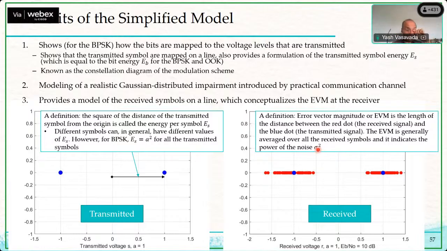Well, here the sigma, I don't know what you mean by sigma. Sigma is the standard deviation. We are not displaying sigma here. But if you are meaning to say that the spread doesn't look uniform, it is because I did not simulate enough number of points. This may have only total of 100 points. And so with 100 points, you may not get perfect symmetry. But if I had simulated maybe 10,000 points, then you would see that the spread of red around each of the two blue dots would look about the same. Okay, so that is the idea.